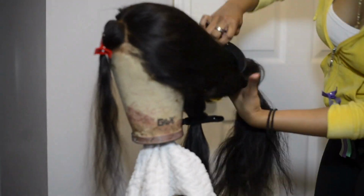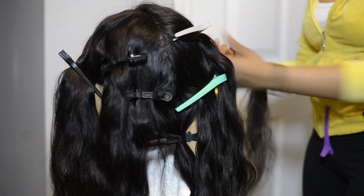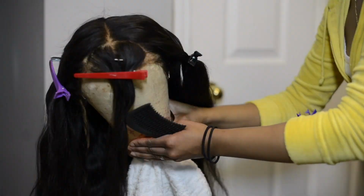So in this video I'm going to be doing another revamp my wig. I'm just going to be adding some highlights in this hair, some layers, some curls. It's going to come out real cute. So if you have an old wig at home and you're in a house and you're bored and you want to find something to do with it, follow along with this tutorial and I will see you at the end.